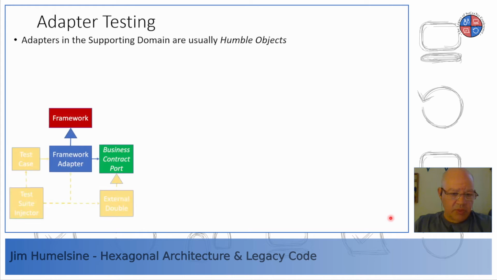So in this situation, we can test the framework by emulating the business contract. So we don't have to even stand up anything on the business side of our logic. We can put whatever default behavior we want in here. And again, we can test the adapter. Maybe, but it's not testing it in a full-blown framework. And I put an exclamation mark and a question mark here. You could potentially test it within the framework, but that might make more of your test setup.